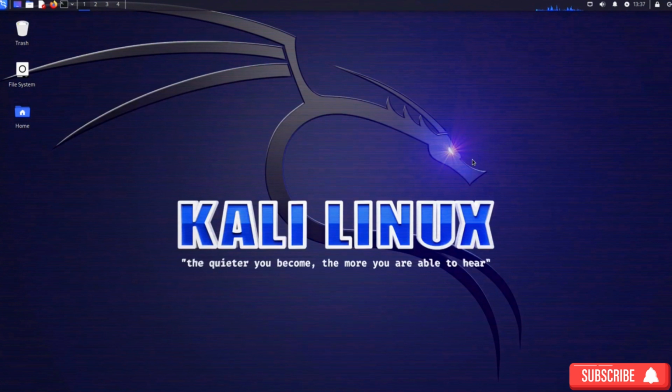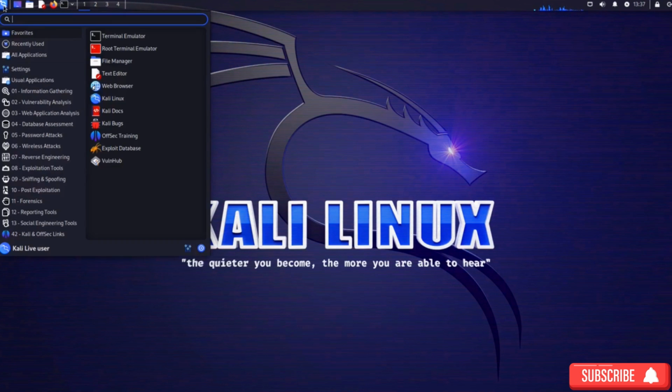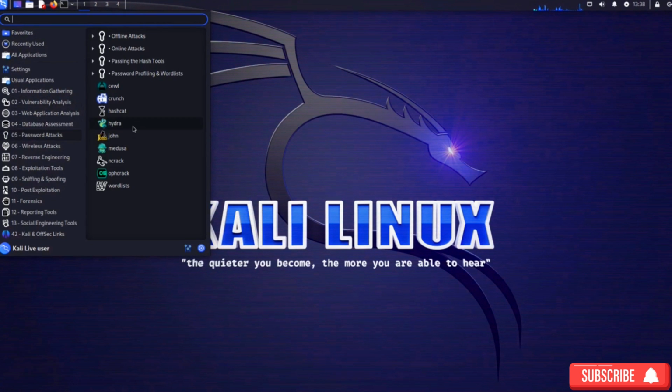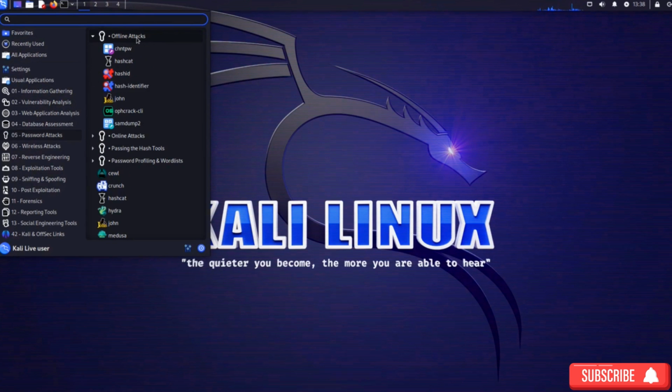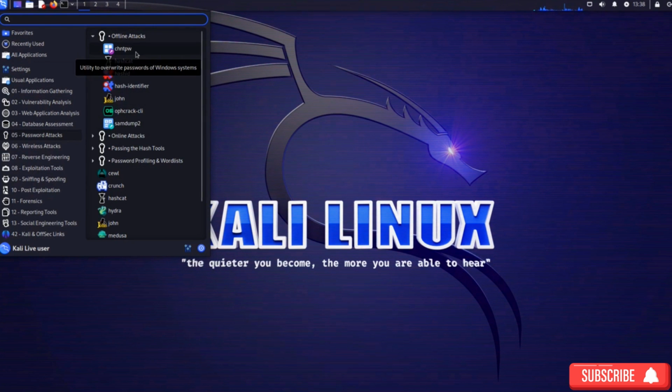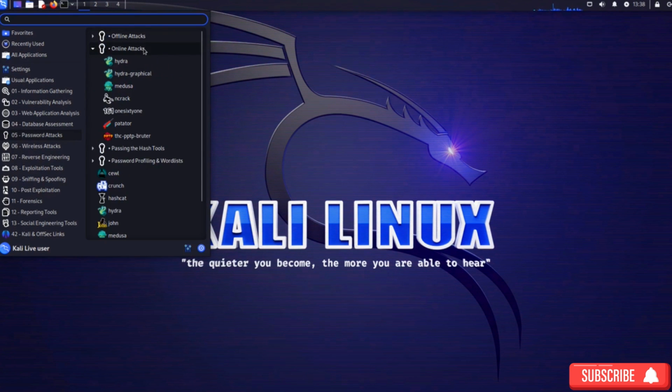Let's do a quick overview of password attacks or password tools included in Kali Linux. So if you go to the menu here, you'll see password attacks, and there are several categories. There's the offline attacks, so they are typically used for cracking passwords. For example, SendDump, OPCrack, typically for Windows passwords and offline passwords, John the Ripper as well. Then there's online attacks. So for websites, any service that's facing the network or the internet, like remote desktop, file sharing, and so on, you would use an online attack for things that are online or on the network.